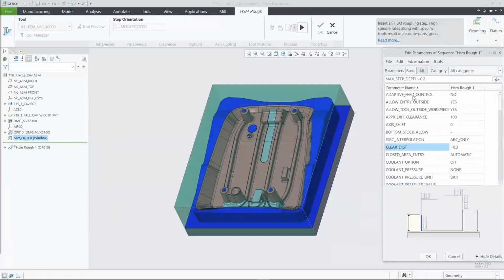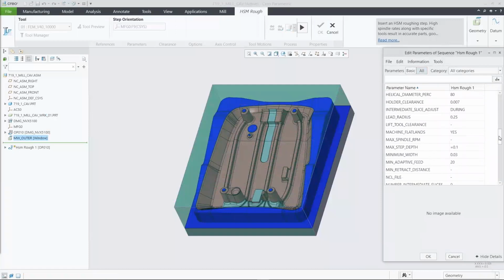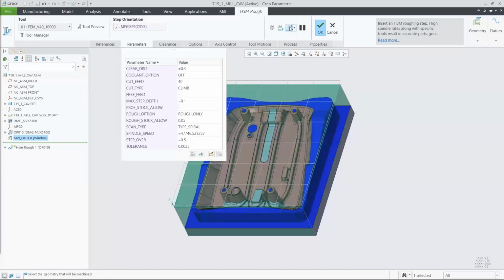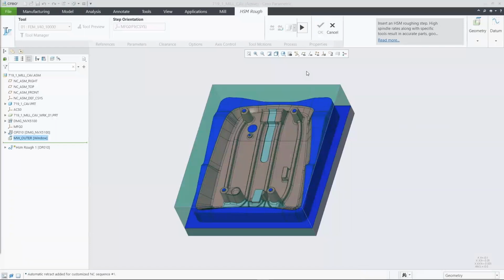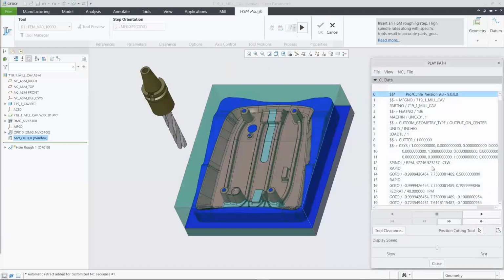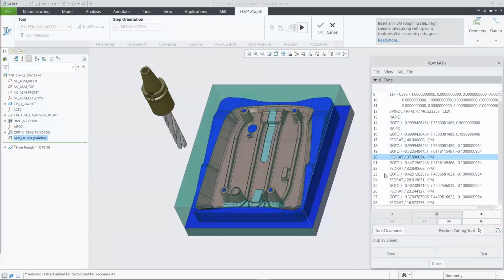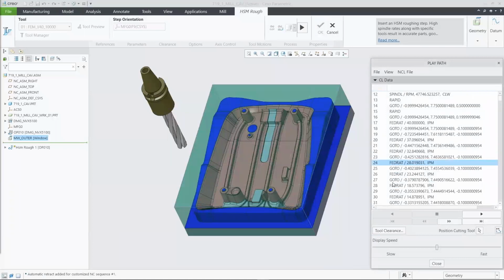Go ahead and sort to very easily find that. Turn that to yes. And then we can set the different values for that feed rate. It's able to slow down, for example, here as much as 10% if we want to, but then otherwise it's going to run at the full rate. And now with those two settings, the system will recalculate using our new adaptive feed rate. And what you'll see is different feed rates depending on how much the tool is engaged.